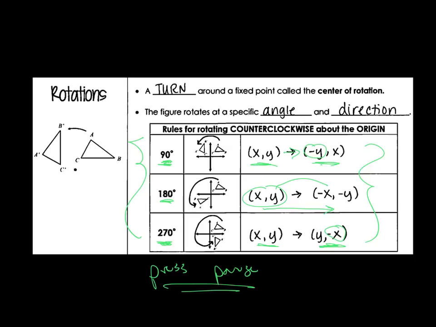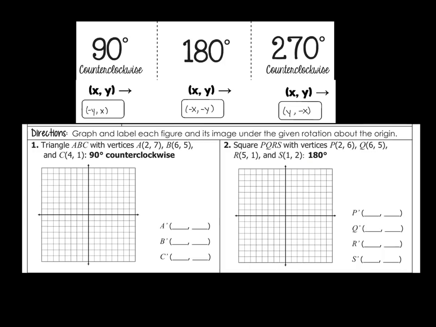Now we're going to use our graphic organizer and these rules to apply a bunch of rotations. And we can use the patty paper to trace and check. Now that we have our rules, it's just a matter of applying the rules in a careful fashion. Our first problem in the notes section is a 90 degrees clockwise rotation. So what does 90 degrees ask us to do? It asks us to map XY to the opposite of Y, X. So first, let's plot our original points, A, B, and C. Press pause, plot the points. So I have my A, B, and C.